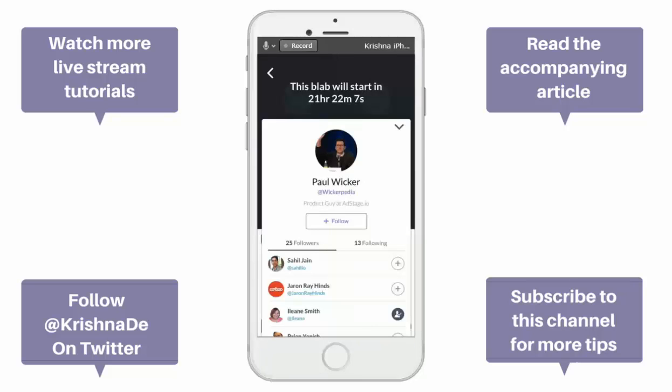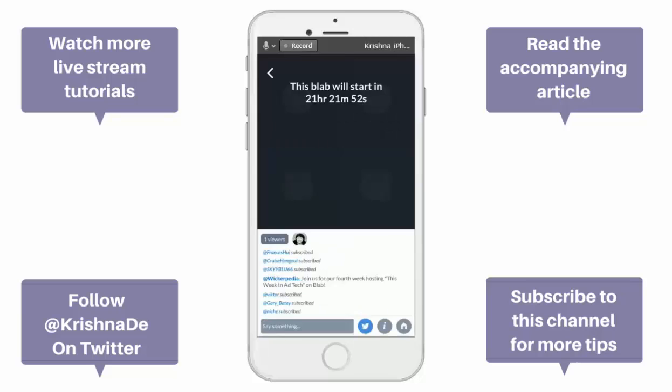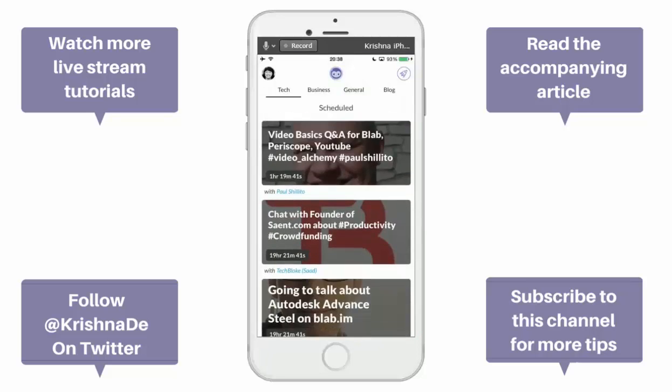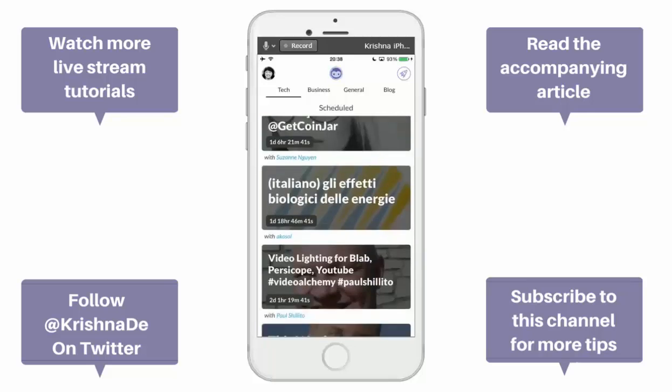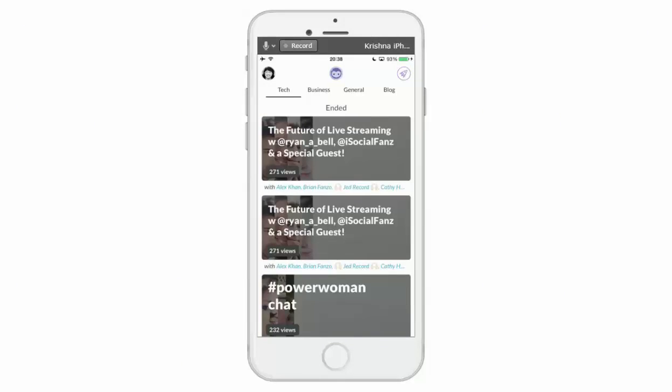If I follow somebody in my settings, I can turn notifications on or off, so it means that I can be notified when they are actually scheduling another event or when their event is starting. So I'm going to navigate back to the home page just by clicking the home button on the right hand side. So now I can see all of these scheduled events, and the other thing that I can identify at the bottom of the scheduled events are events that have ended.